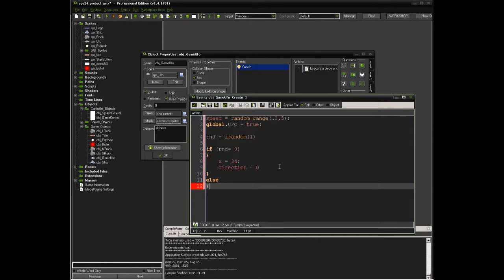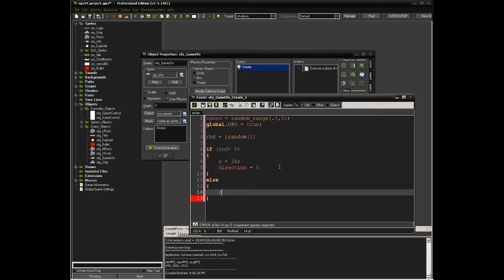Else x, well, that doesn't make sense, does it? Oh yeah, that's right, it's coming from the left, heading to the right, because in GameMaker, direction 0 is right.